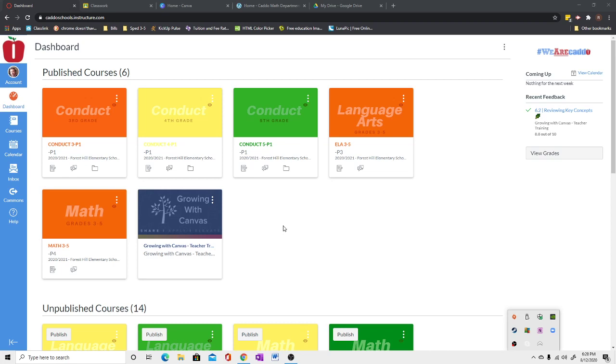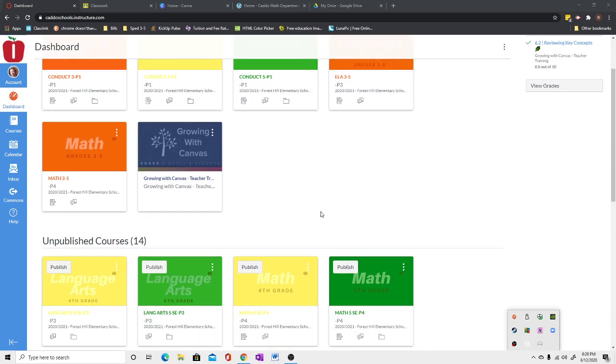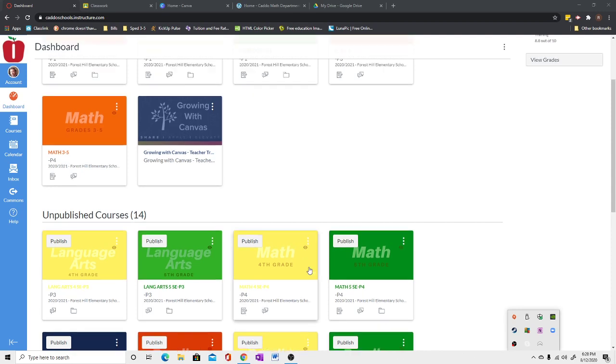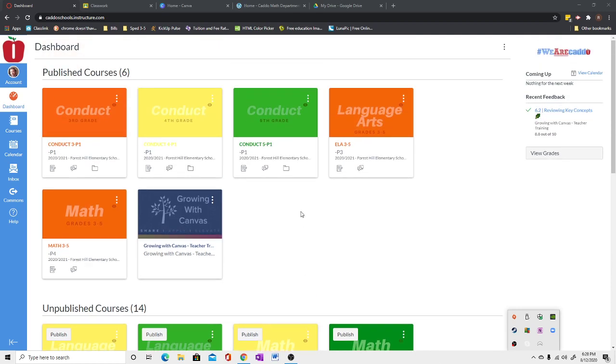So if you create content and you don't publish that content, they're basically looking at an empty folder. Okay. All right, so that's generally that right there. But I will point out here, if you look on the unpublished courses, there is a button on each one for publish. And that would just simply move that to the top section.